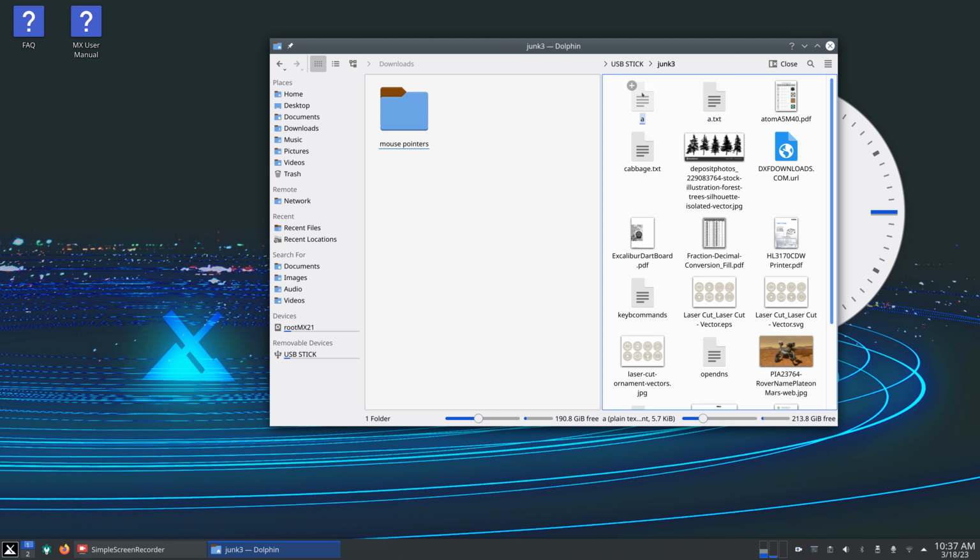I have this text file here I want copied over. So I could have used the control key and dragged, or I can just drag it over, and then when it asks me what do I want to do with it, I just do it that way. So another example, I'll take the cabbage.txt, hold down my control key, then drag it across, and it's not going to ask me that again while holding that control key. So there's a lot of things you can do with that control key. Again, you can always just drag this back and forth for resizing.